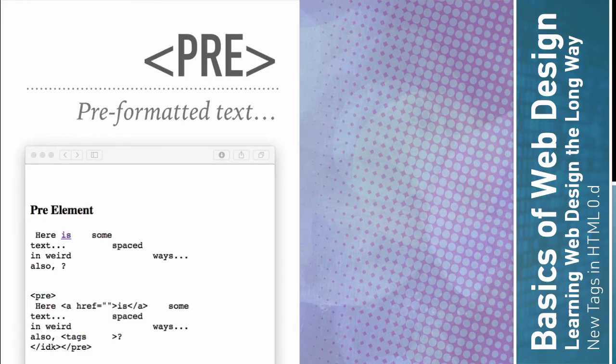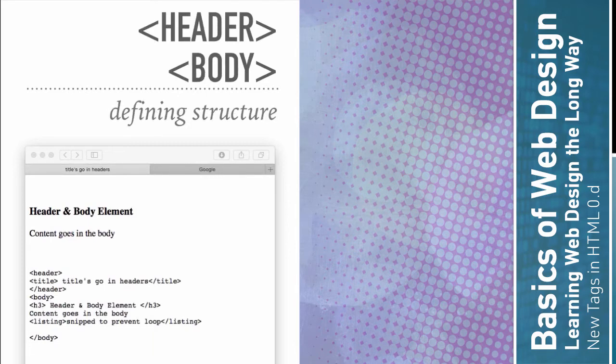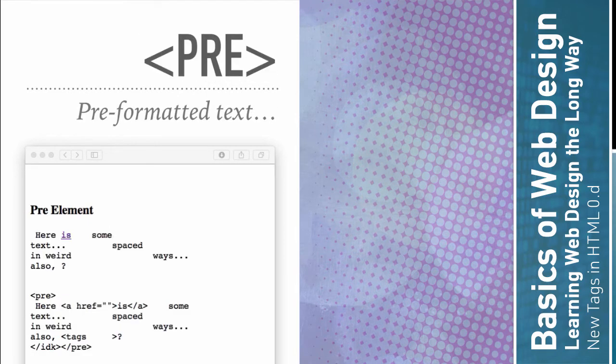There's also the pre element that was added, and it's for preformatted text. It's not really very interesting because we've already talked about the XMP element and the listing element. So what's the point of the pre element? It's basically the listing element. It doesn't really do anything different. You can see it doesn't display code, so that hyperlink there is active, and it skipped these ones down here, these pretend tags that I made. It is keeping the formatting, so it's basically the listing element.